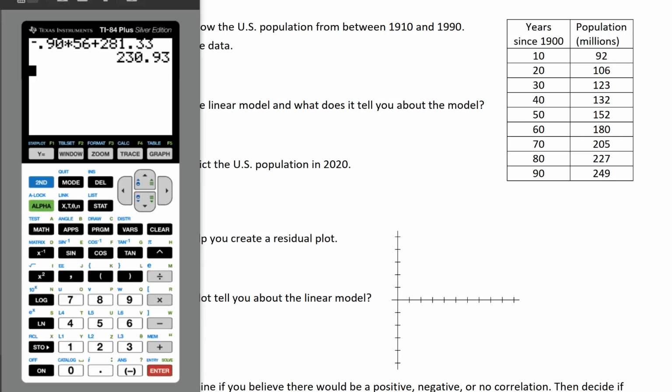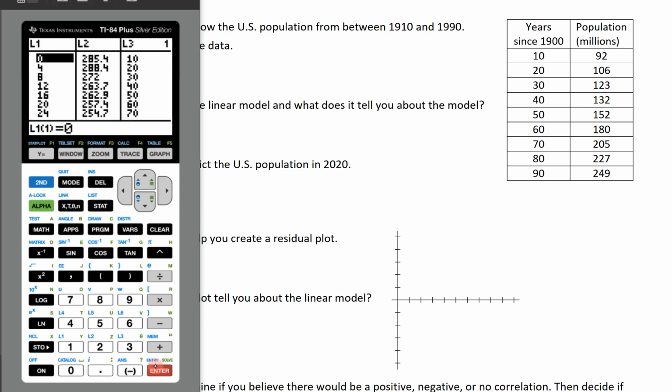So let me pull up the calculator, and you may have noticed before, if I hit edit and take a look at this, I actually put this data in here and made sure that I had that all right. Now we've got two options at this point. One thing we could do is use L3 and L4 in all our calculations and then change those. The other thing we could do is store them in L1. So I could do L3, and then it would put L3 in L1, and then we're all set to go.